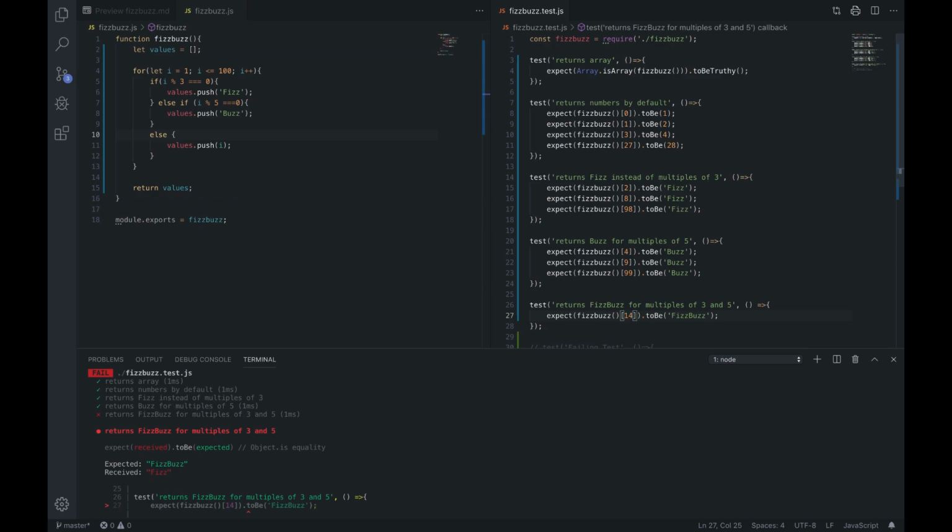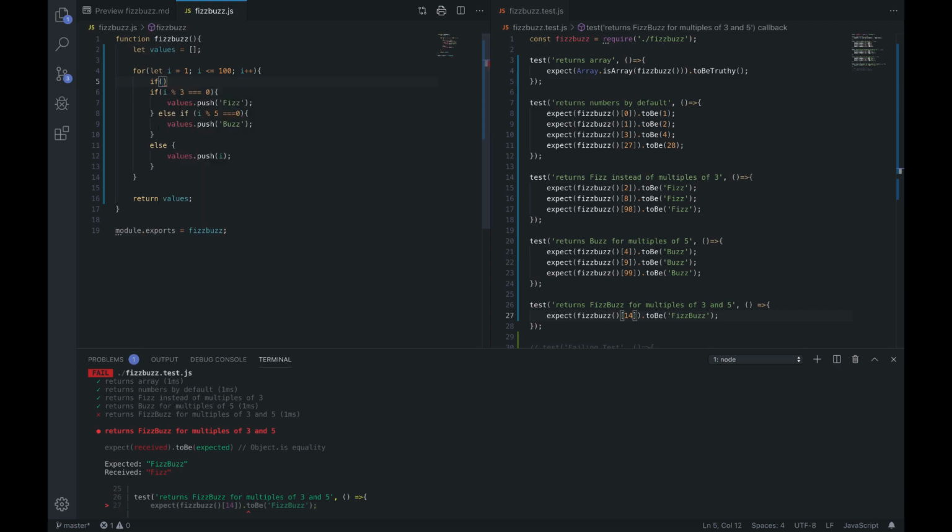So we wanted Fizzbuzz instead of fizz. So you see our first catch caught that it was multiple of 3, and then our second one did not fire, which is good. So I think what we'll go ahead and do is we'll just add another rule here and turn this into an else. So if so we could say I is a multiple of 3. So we could either do I as a multiple of 3, or we could do I as a multiple of 15, because all of our numbers that are 3 and 5 would also be a multiple of 15.